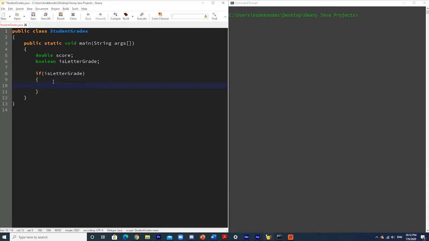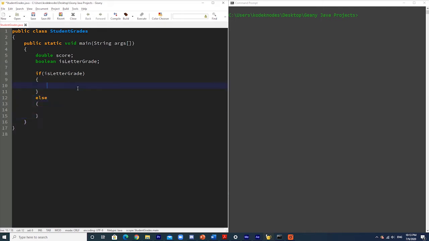If we wanted to check if the variable was false, all we would have to do is put the not operator, which is an exclamation mark, right before the variable like so. The exclamation point here, or the not operator, just flips the Boolean value to its other value. Now we need to write an else statement if the condition right here is not true. No else if statements are needed because luckily we just have two possibilities. So I'm going to type else with two curly braces.